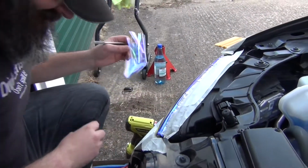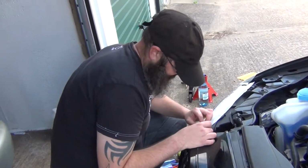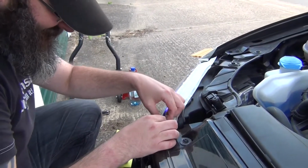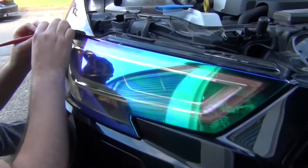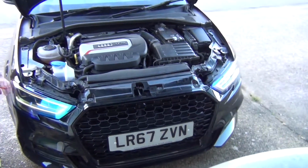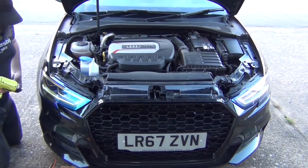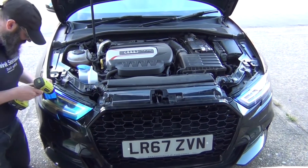Scratch my car. Wasn't me. Got the proof, officer. Oh shit. There we go, that's gone. Okay, well I thought it was going to turn out a lot worse. No, see. You're just too much of a pessimist, mate. Yeah, I think that's the trouble.